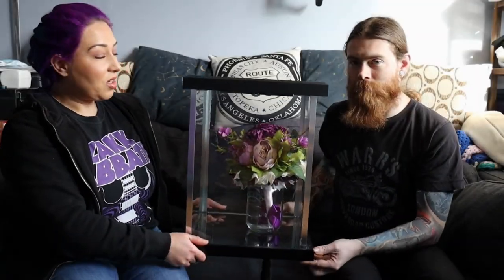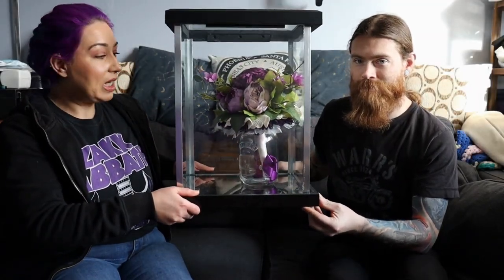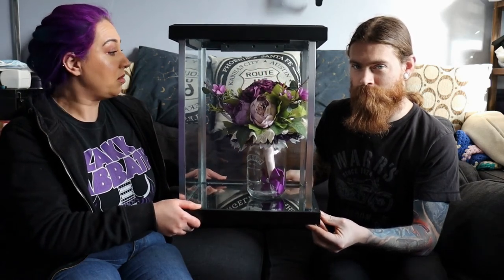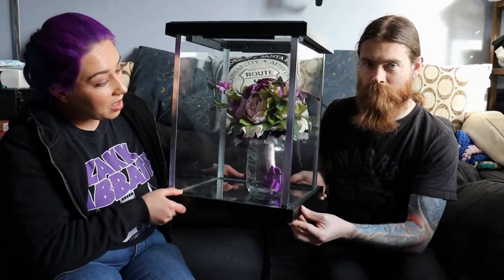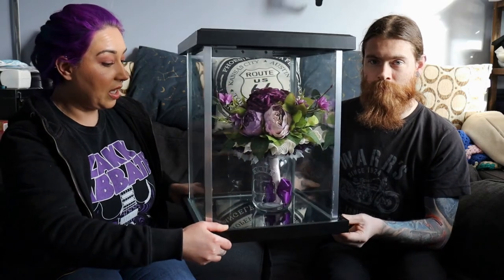So this is the finished box. Obviously it's only the basic box, it's not been decorated, it's not been made prettier yet, but as you can see, stable, fits my bouquet perfectly.